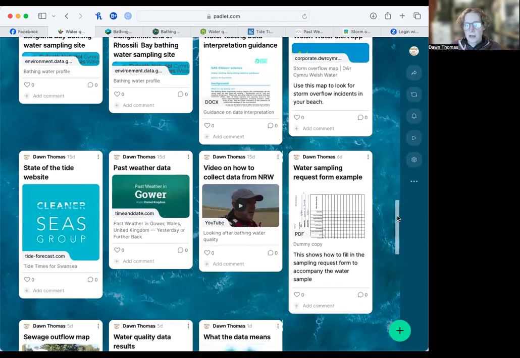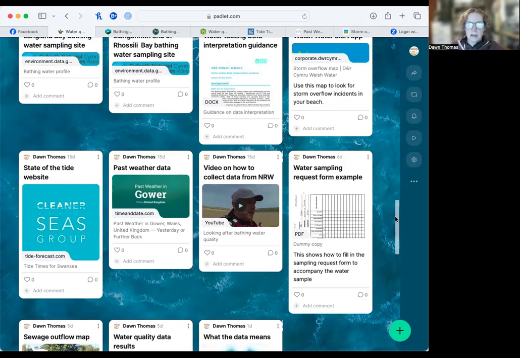That's the easiest way. We highly recommend that you take your sample from Monday to Thursday, because you need to keep it cool before you send it. If you've taken it straight out of the sea, put it into your envelope with the sheet and put it in the post, that's fine. If not, you will need to either use a cool bag if it's very warm and you've got a cool bag with you for the sample kit, or keep it in the fridge overnight if you're going to send it off the next day.